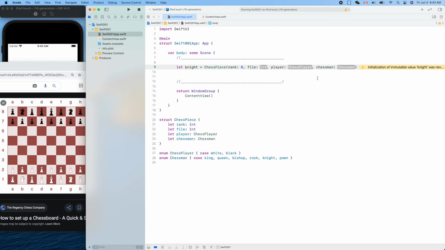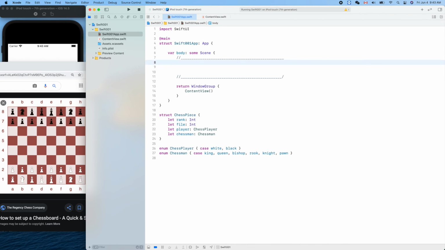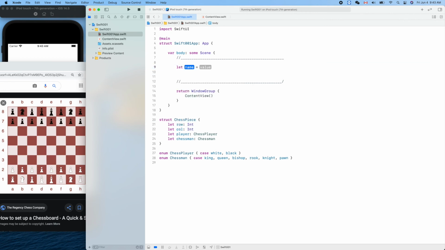Now I think it's better to use our internal coordinate system. So this is still good to use row and column, to reduce the confusion. So you see, the thinking process is important, right?